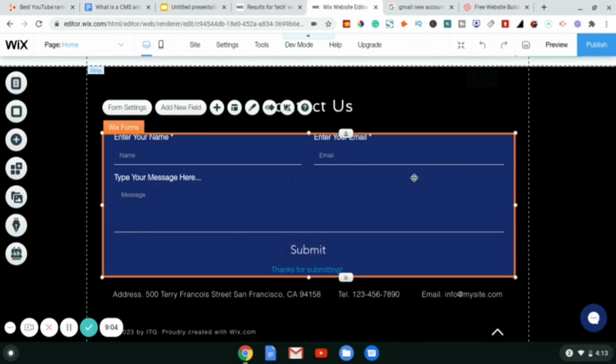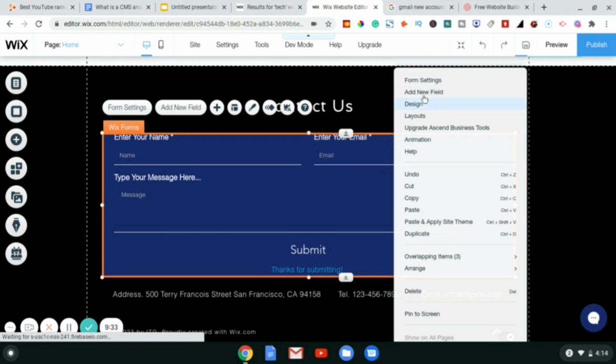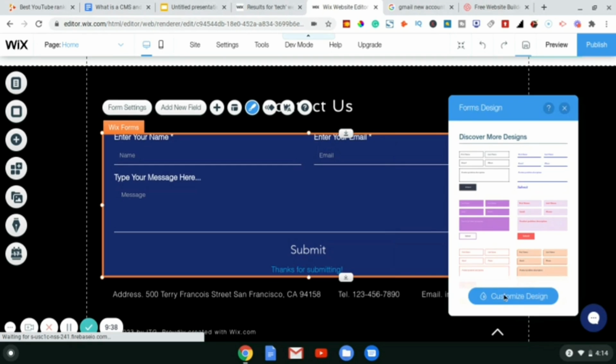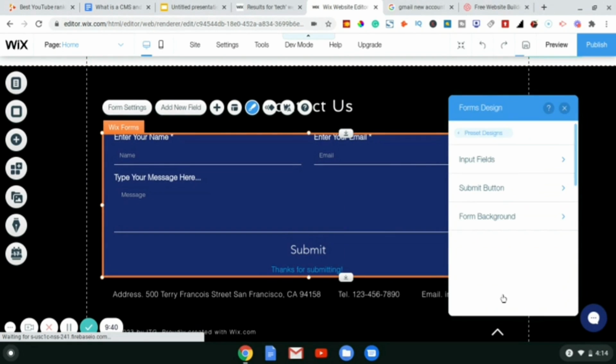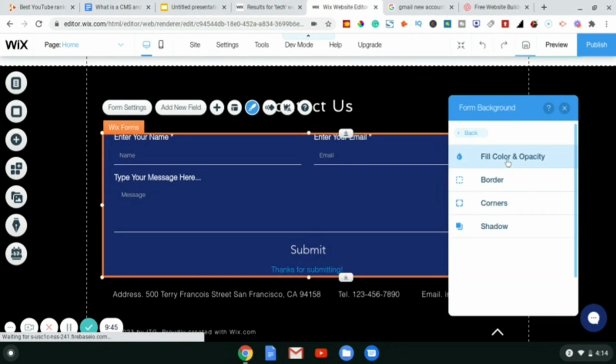Okay, so this is the design we have here. I will simply customize the design of this form and change the color. I'll click on customize design. And from background, I'll be changing the color to black.